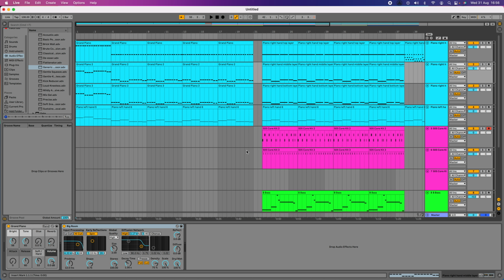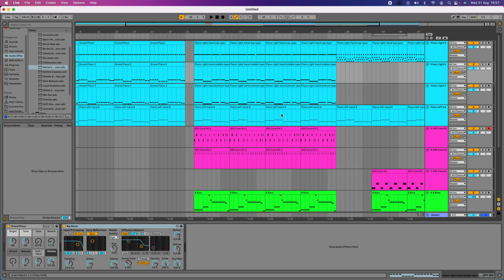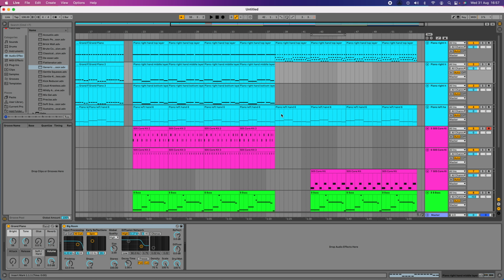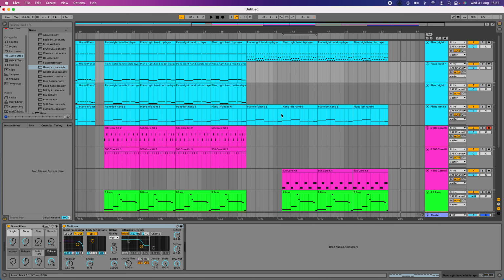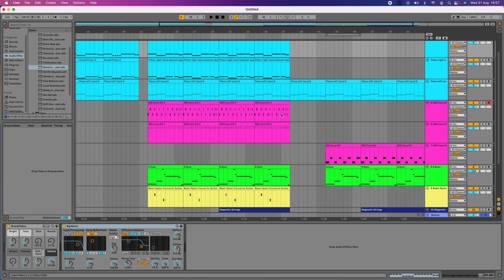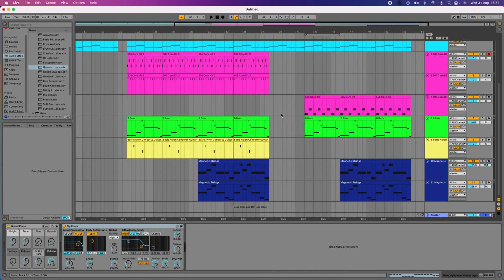But the more you do of this, the more you have a go, the more you try, and to be honest, the more you make mistakes. You've seen how many mistakes I've made in here. The more you make mistakes, the faster you will learn how to do things. This is a very hands-on course, a very hands-on project. So have a go. Hopefully this is useful, and see what you can come up with in terms of this fantastic grime track.